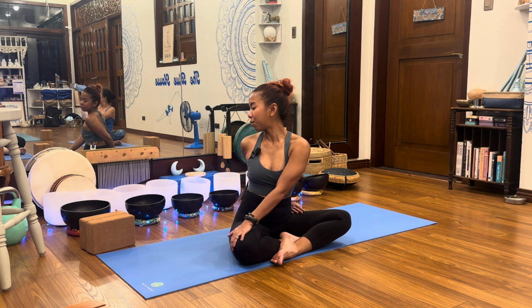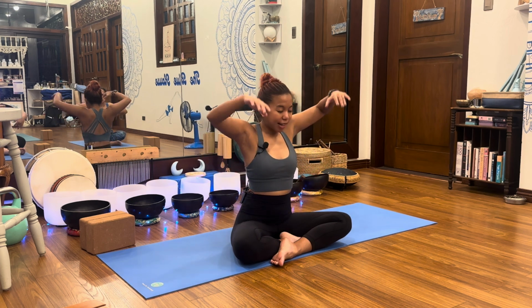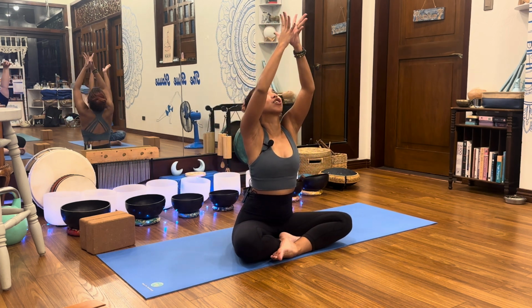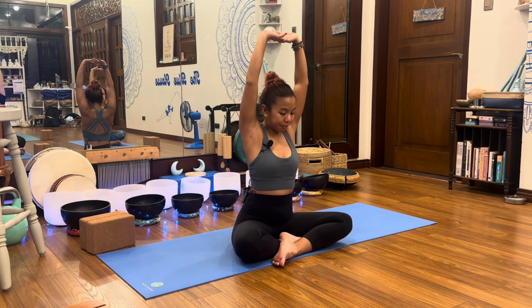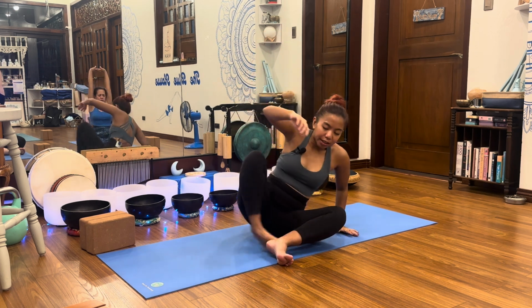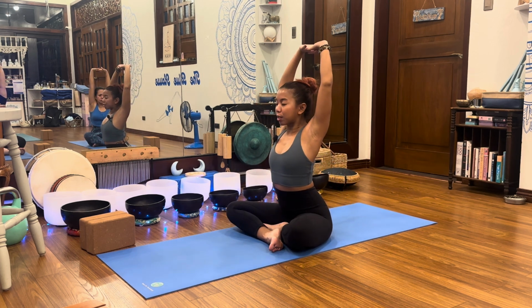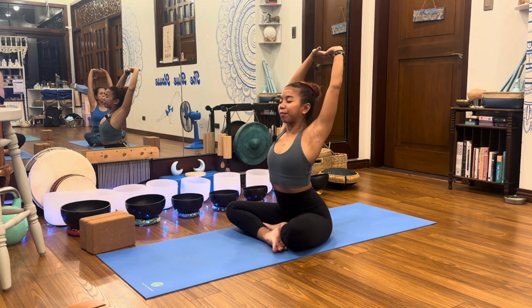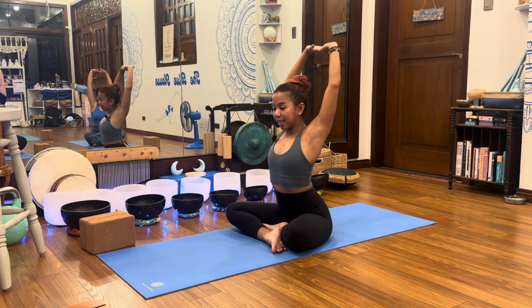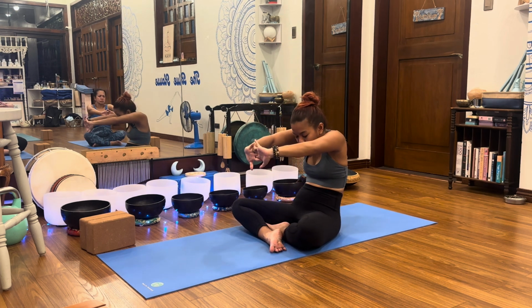On your next in-breath, turn to face forwards, extending your arms up to the sky. Interlace your fingers as you exhale and flip your palms to face upwards. Now this time, we're going to take our seated cat and cow. So on an in-breath, let your chest push forwards as your arms roll back. Exhale, let your arms push forwards as you round your spine.